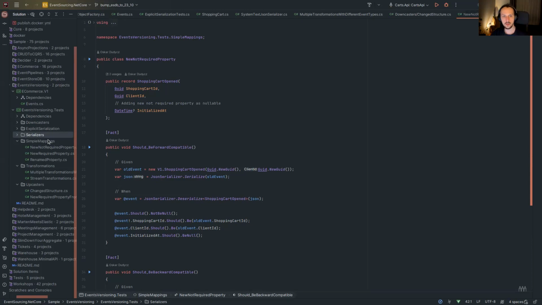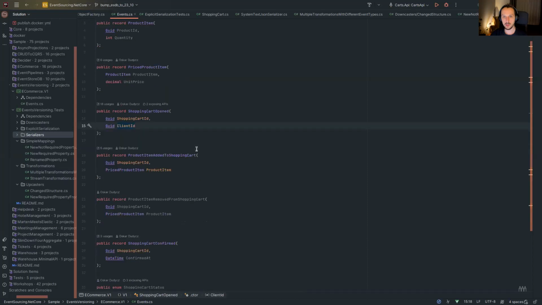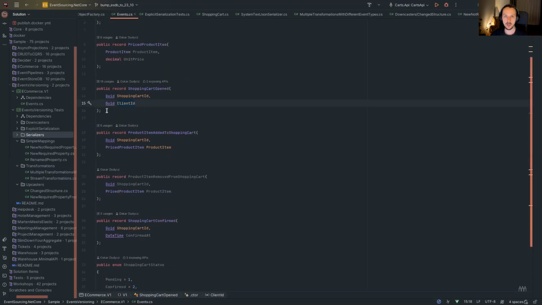So let's have a look at how we can handle this versioning. So let's say that we have some current existing schema. Our schema and events definition is really basic. So we have the shopping cart open, product item added, removed, confirmed, and so on and so forth.